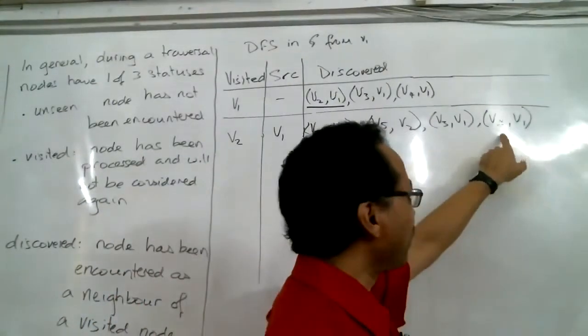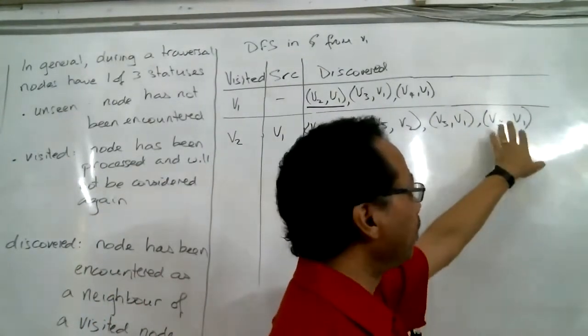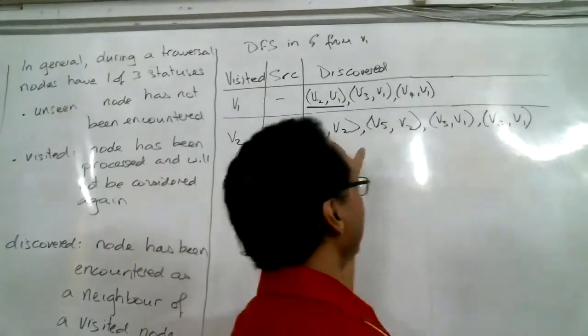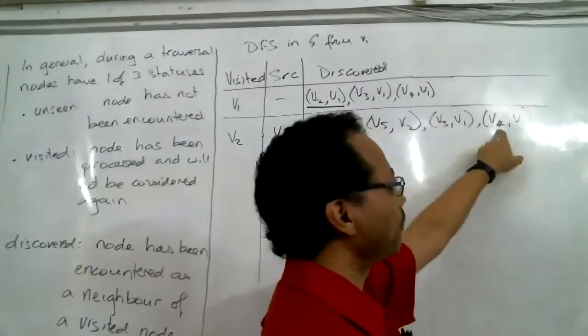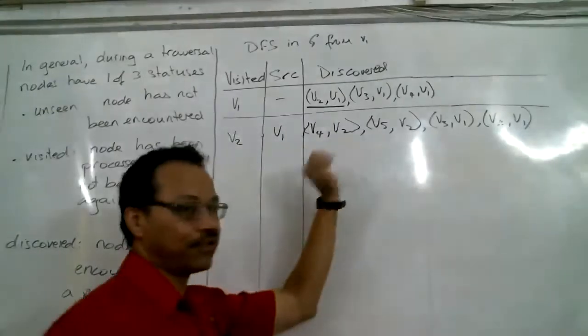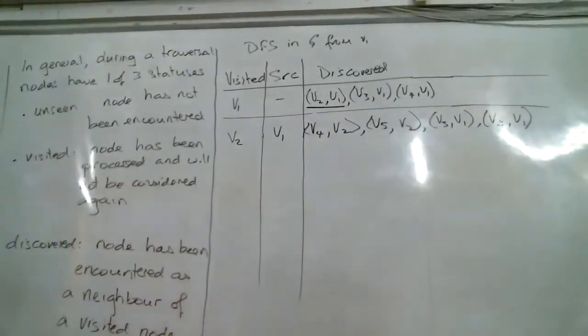In a different kind of implementation, we might have to insist that this can only appear in here once. And so if I want this to have a higher priority, then I'll update this to now appear up front, and I'll change it from V4 from V1 to V4 from V2. Both will achieve the same objectives, but they require different kinds of implementations. We'll discuss that later, not today. When we finish all the traversals, we'll just come back and discuss that.